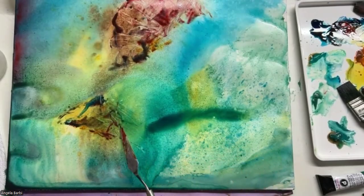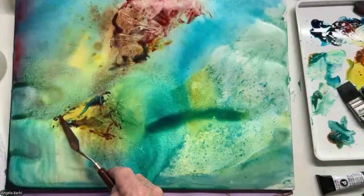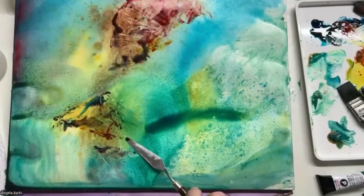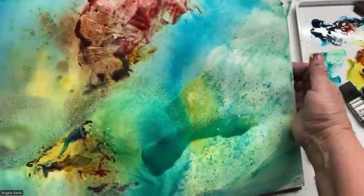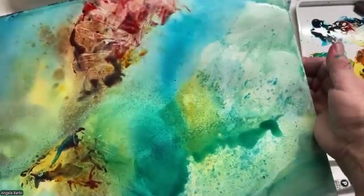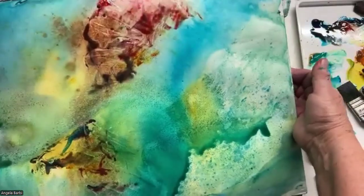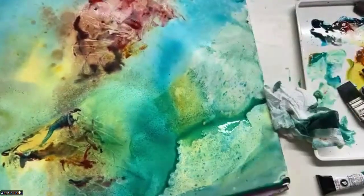So here we have two rocks already. Well, they are not as nice as your rocks, Caroline. Lots of practice. So this is our coral reef, according to Caroline. I like that idea. I would never have been able to guess that unless I let the water do its job. And that's the beauty of watercolor, isn't it? That it is unexpected, and the water is doing half the work for us.